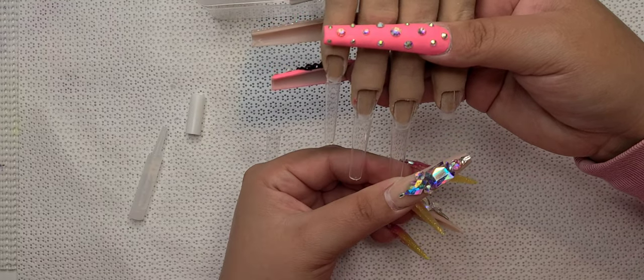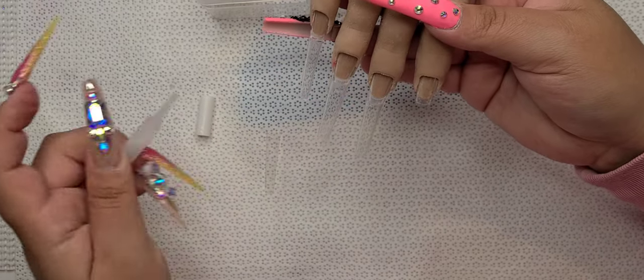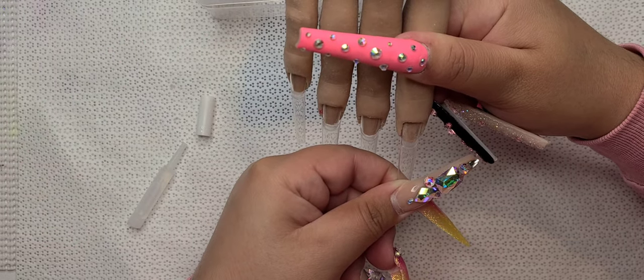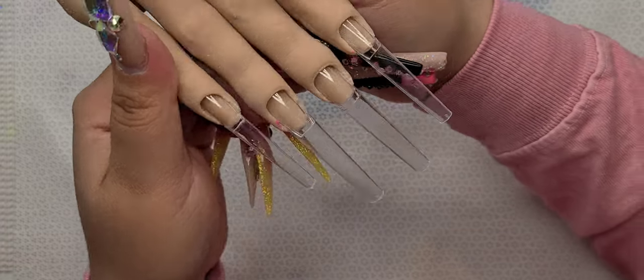So I'm using our new little glue. We do have this new glue in a tube. It does dry pretty fast, and it has more control than the squeezy. So which one do you prefer best?